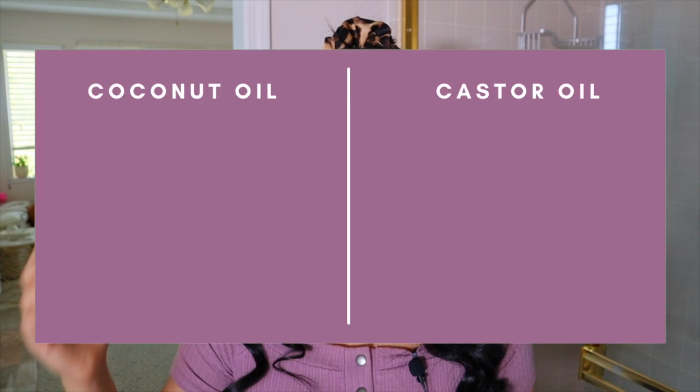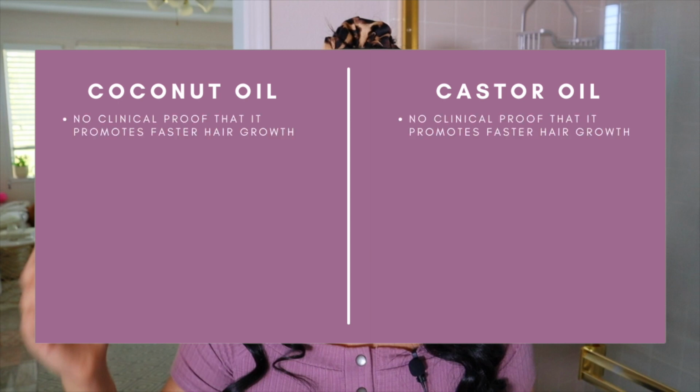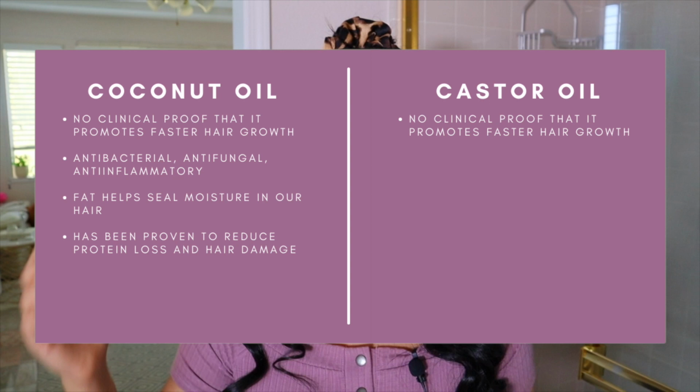Alright guys, I'm just going to quickly pause on the super attractive frame right here to tell you about the benefits of coconut oil and castor oil, because I was also curious after filming this video. There is actually no clinical proof or evidence that castor oil or coconut oil promote faster hair growth or prevent hair loss or male pattern baldness. However, they are linked to indirectly promoting hair growth by providing a healthy environment for our hair follicles. Coconut oil is antibacterial, antifungal, anti-inflammatory. It is essentially anti-everything, and the fat in coconut oil also helps seal hydration and moisture into our hair. It has also been proven to reduce protein loss as well as hair damage.